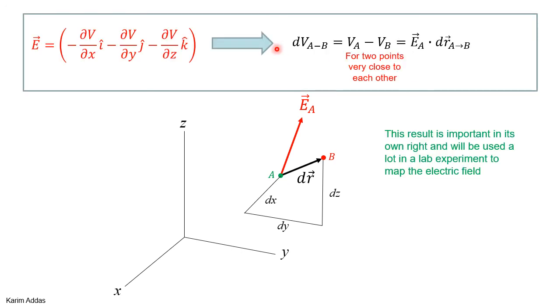And so let's do that and write it in terms of the potential difference between A and B. So this is dV A minus B, the potential at A minus the potential at B. A is the point where you know the electric field, EA. So the potential at A minus the potential at B is the electric field at A dotted into the displacement vector between the 2 points. So this is the fundamental relationship that we're going to use. This is what we were after. And we'll see what the consequences of this are and understand it better in the next videos.